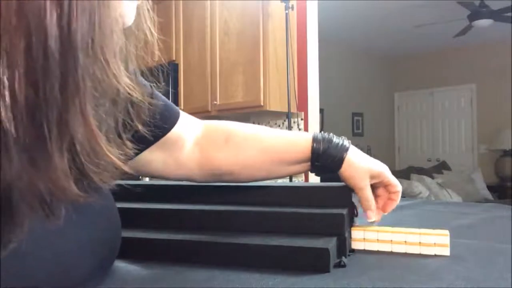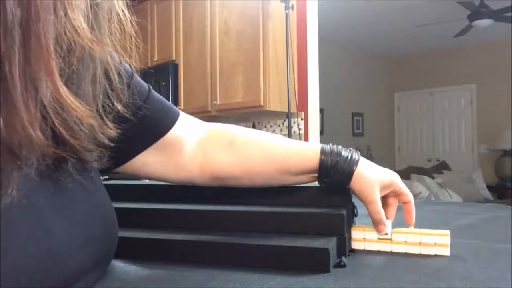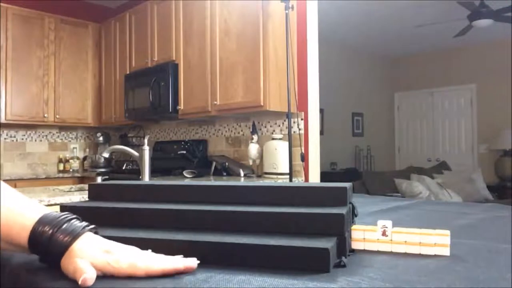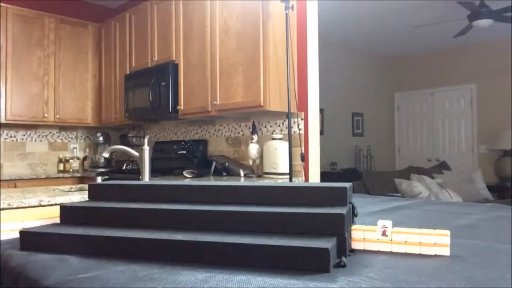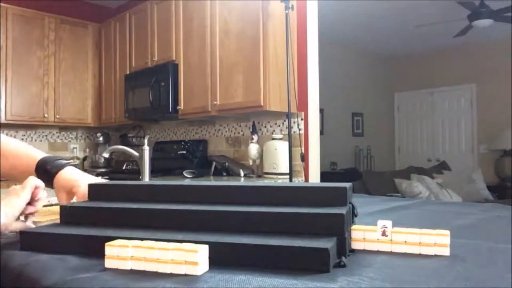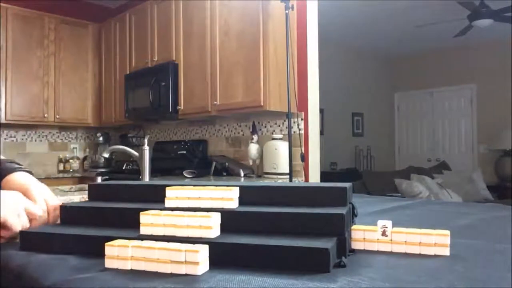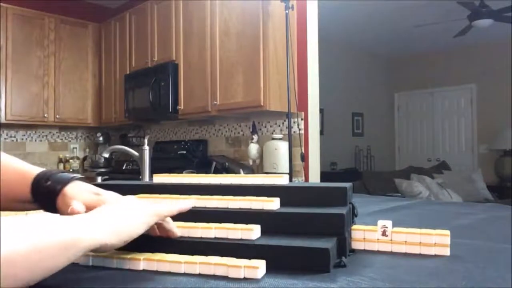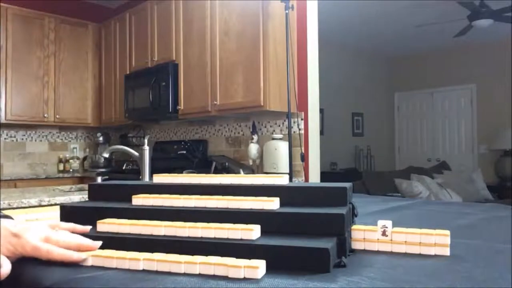Okay, we're going to turn up the dora tile. There we go, three crack is dora. So I'm going to get 14 tiles for east, and then I'll get 13 for south, west, and north. And we're going to say it's the east round. Okay, everybody has their tiles. Let's see what everybody can do here.